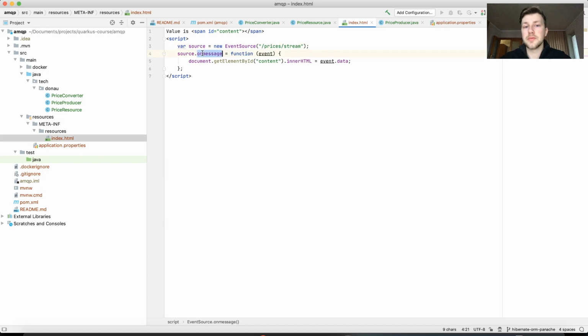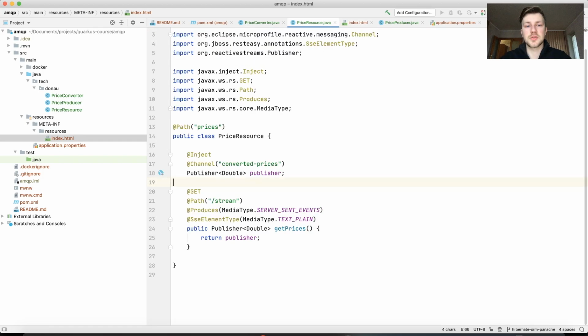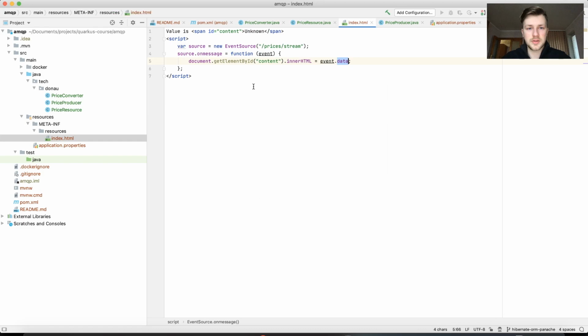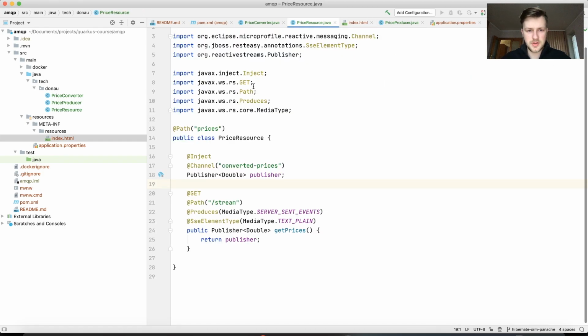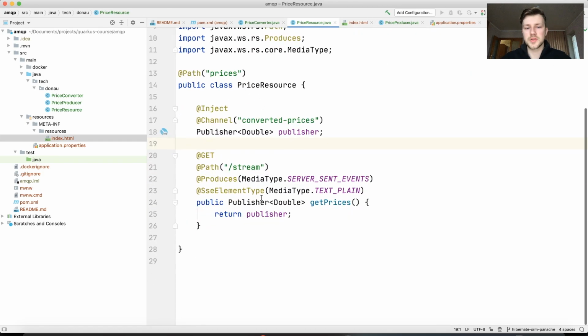And then when we receive a message, we have a listener here, which will replace this content inner HTML, which is this part. So I can put an unknown here, for example, with the data that we receive. And we receive, of course, the double. So we have a publisher of double.